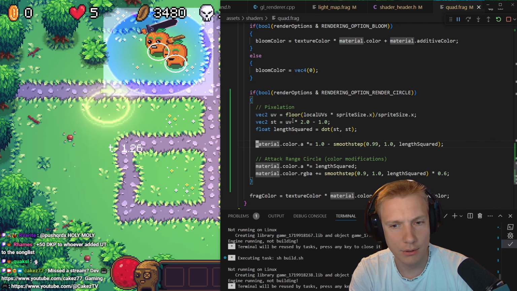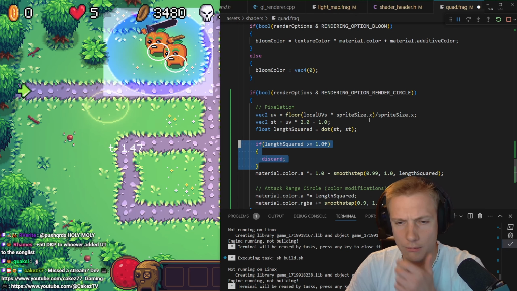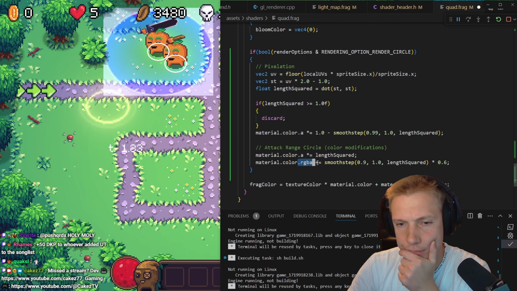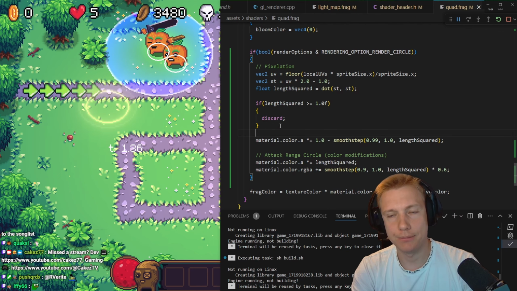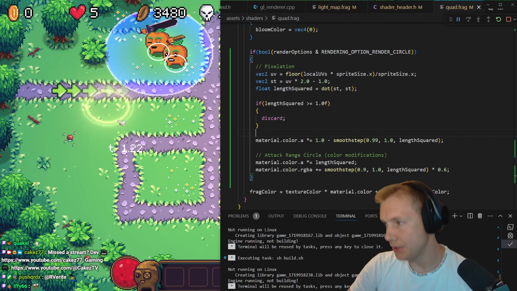I still need to do this, guys. Why? Ah, because of the plus here, right? Fine, I'll keep it. It's okay. Listen, we are not bottlenecked on the GPU anyways.